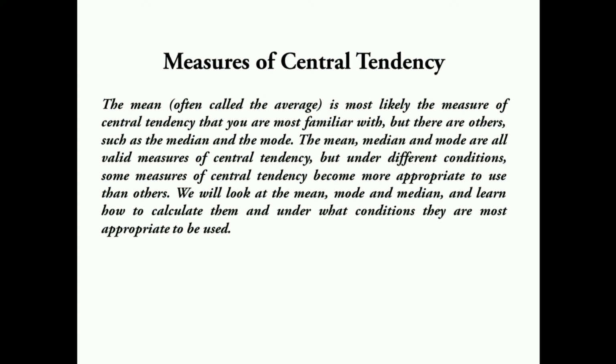The mean, often called the average, is most likely the measure of central tendency that you are most familiar with, but there are others such as the median and the mode. The mean, median, and mode are all valid measures of central tendency, but under different conditions, some measures of central tendency become more appropriate to use than others. We will look at the mean, mode, and median and learn how to calculate them and under what conditions they are most appropriate to be used.